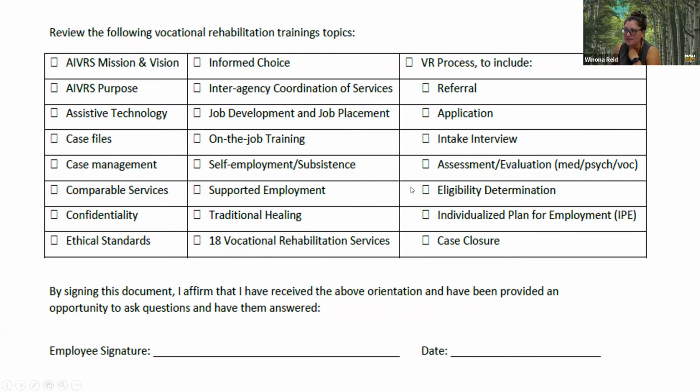So to me, this portion of it is part of onboarding, because it's going to take a long period of time. You may hire someone who already knows VR or tribal VR, but in most cases you're going to hire someone that has transferable skills into that position. And then, what is the VR process? That VR process is going to take a long time. I mean, we're creating right now, AIVRTTAC, a huge VR process training module. So that is going to be part of it.